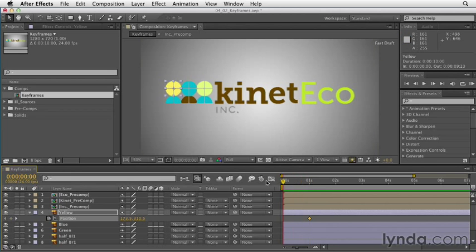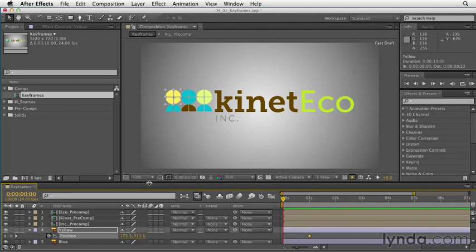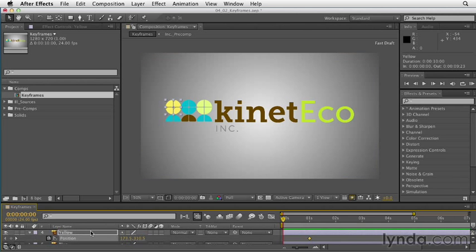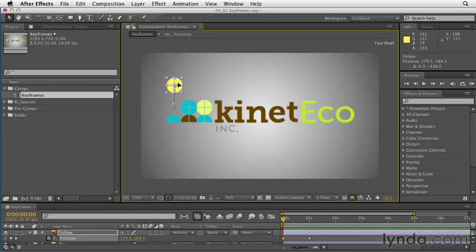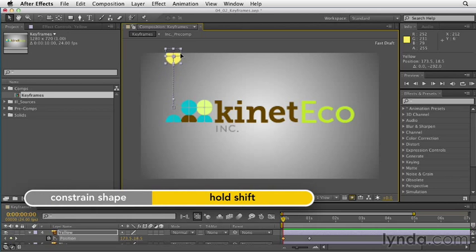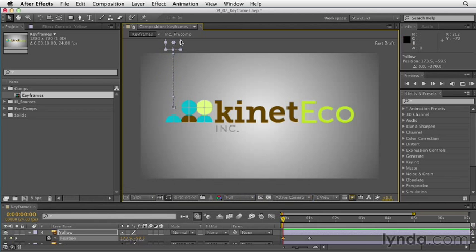If we move our current time indicator back to the beginning, 0 frames, now we can go ahead and move this off the screen. So to see things better, let's go ahead and expand our canvas here just a little bit so I can move this all the way off the screen. And just so I can see layer 4, I'll hover my mouse over the timeline and scroll up until I see layer 4. Now, since layer 4 is already selected, I can click and drag it up. After I start dragging, I'm going to hold down Shift, and that'll snap the movement along the Y-axis. Drag it up until it goes all the way off the edge of the canvas.